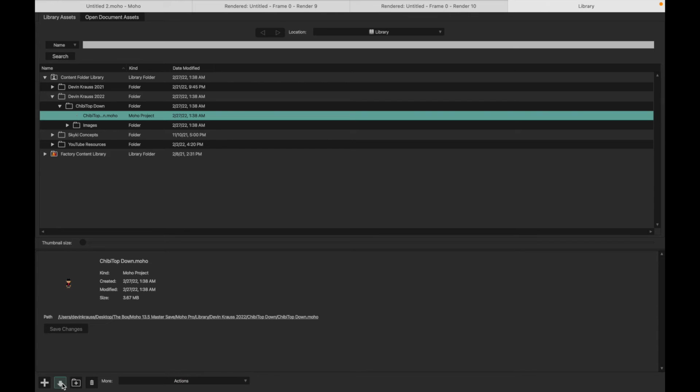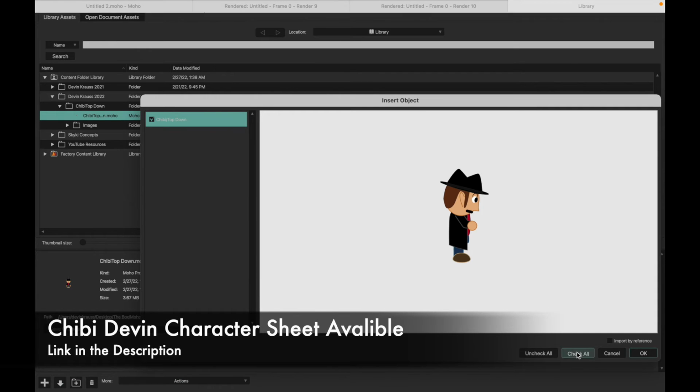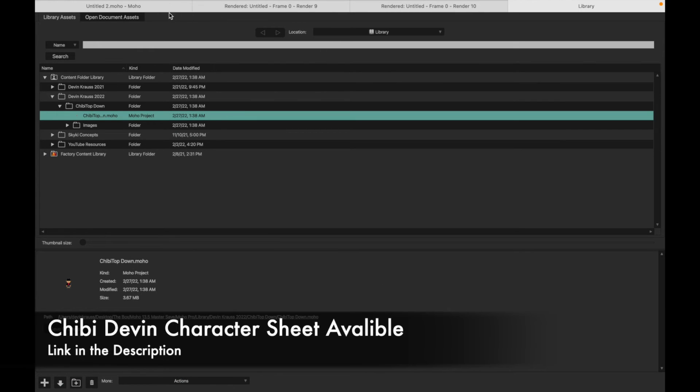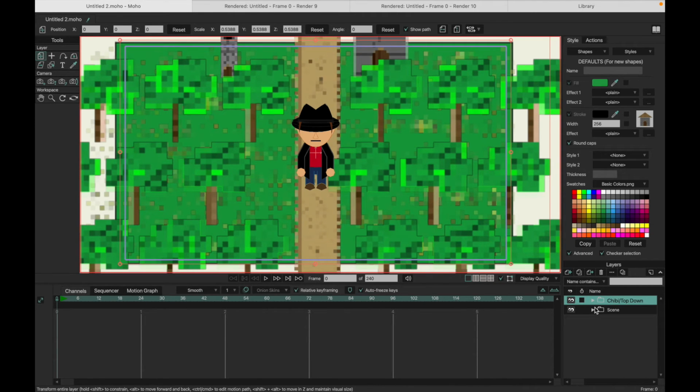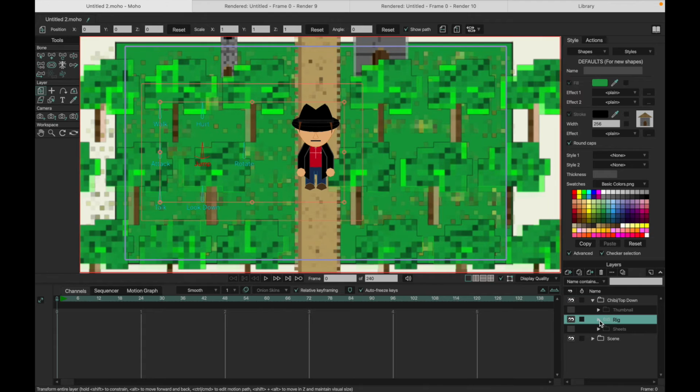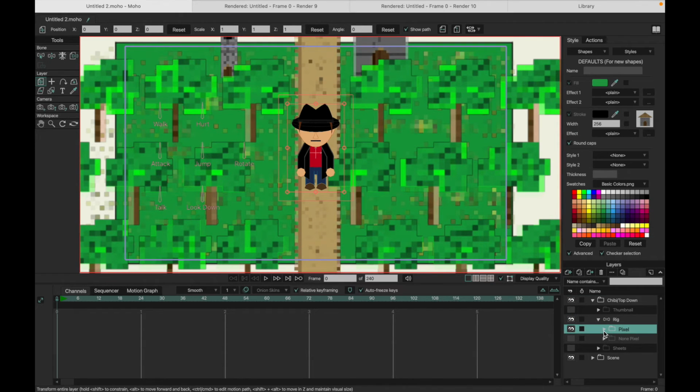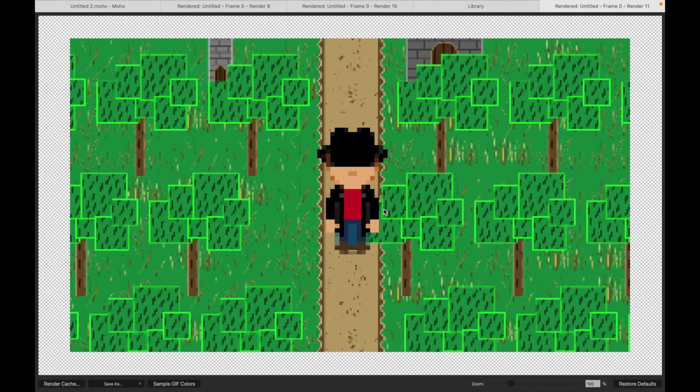This one? Yeah. There we go. Here's Chibi Devon. He will be here to help us out. I pixelated him a while back. Well, I say a while back. I made him for my previous kind of practice for this. So he's kind of in the right pixelation.